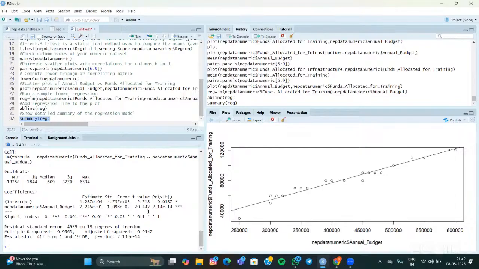So about the slope, this value is telling that it is very much significant. Our slope, how much did we predict? 0.22 units. So that is correct. Okay.